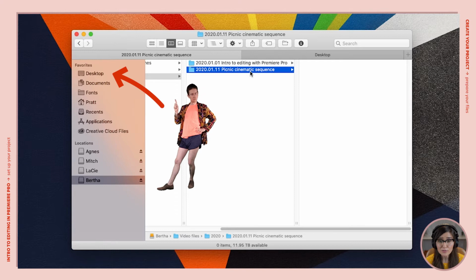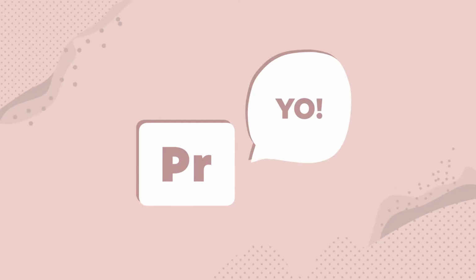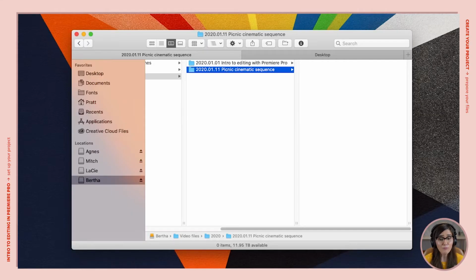You do not want to save them some random place like on your desktop, because if you do, your files are going to get so stressed out on your desktop thinking that you might forget that they belong to a project and accidentally delete them. And then you're going to open up Premiere and Premiere is going to be like, yo, where are those files at? And then it's going to give you the dreaded media offline screen, which if you've never seen it, count your blessings. This is a screen that sends fear through the souls of every editor. But the point is, make sure that you keep all of your project assets in this project folder.